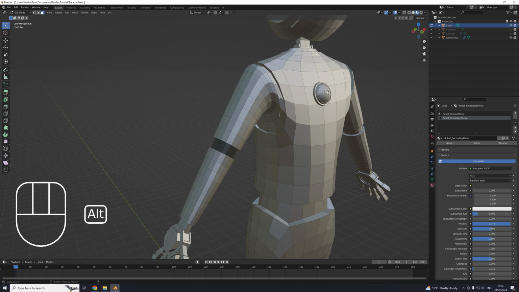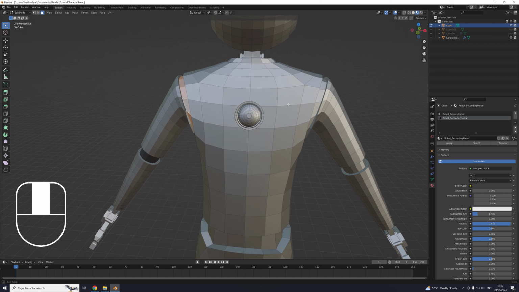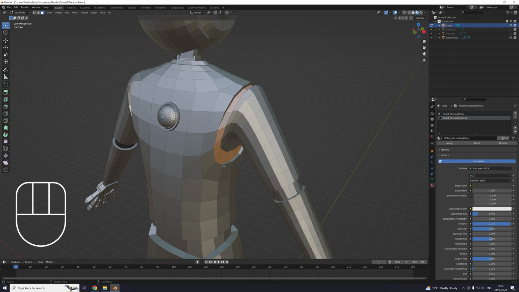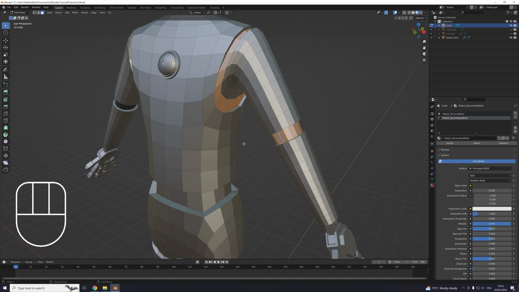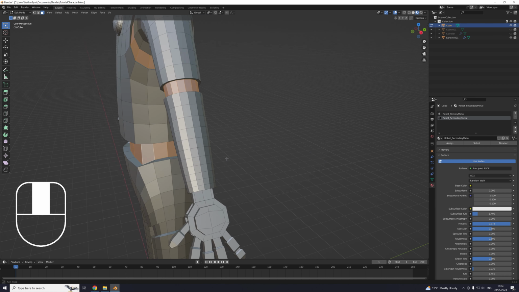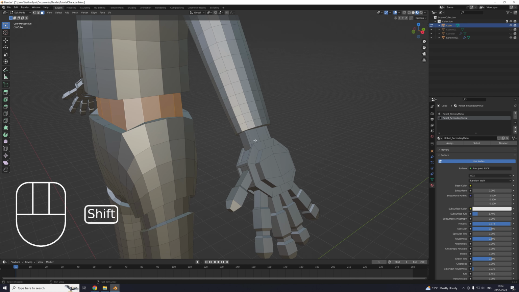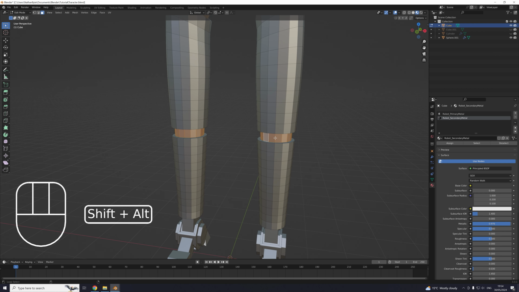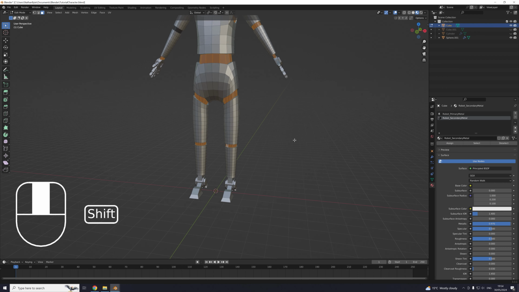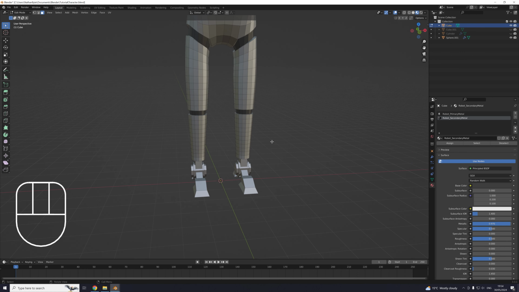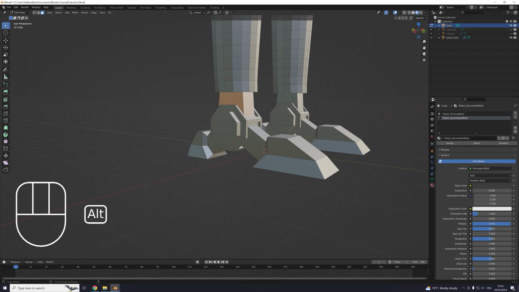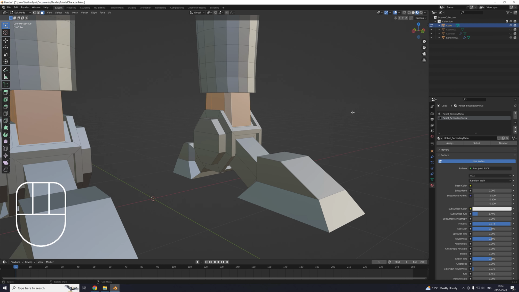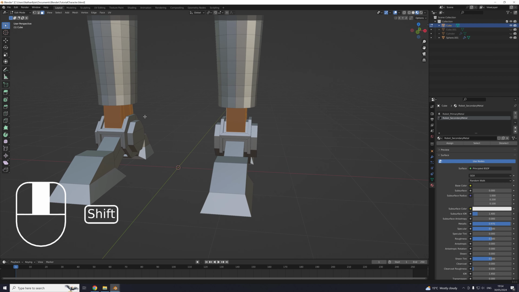So let's go through here. So I know these I want to be dark. These should be dark. All the joints here. So it's just a tedious process now of going through and just selecting all the pieces which you want to be these colours. Now this can take a while, especially if you've got intricate little pieces which are hard to get to. That can take a while to apply all these colours to them. It's just part of the process though, unfortunately. So I'm going to keep going through, just going to keep adding these colours.